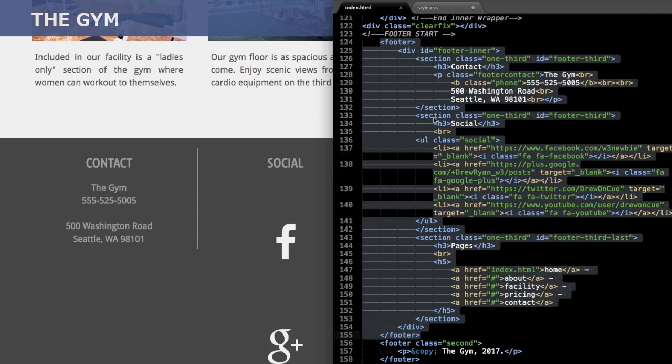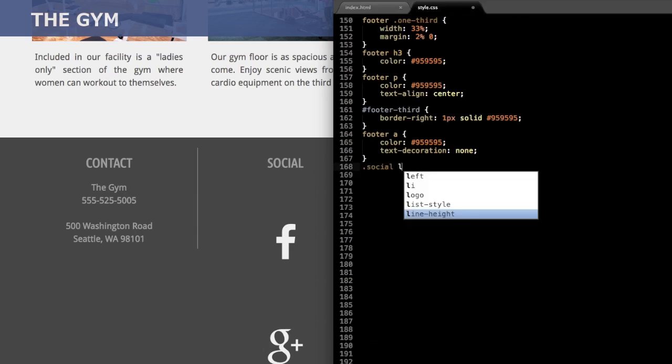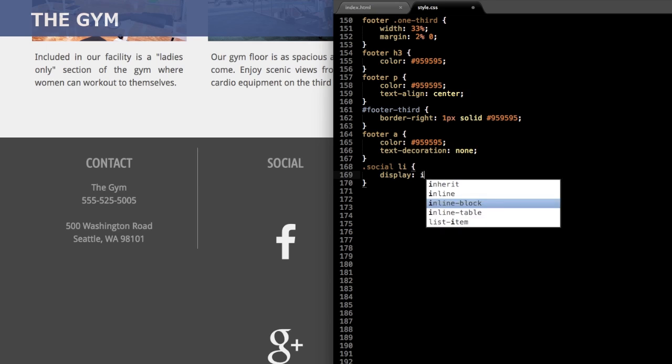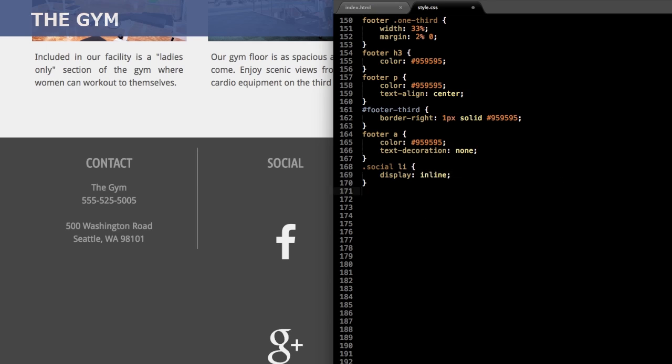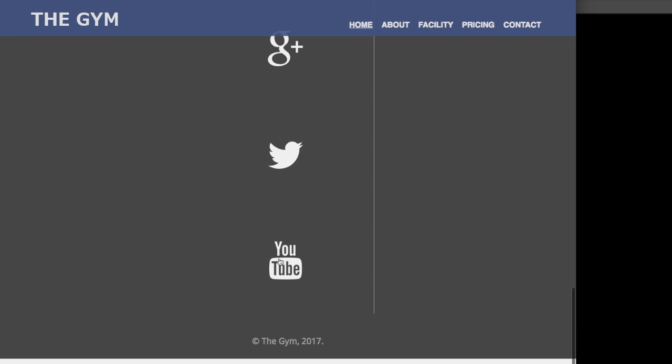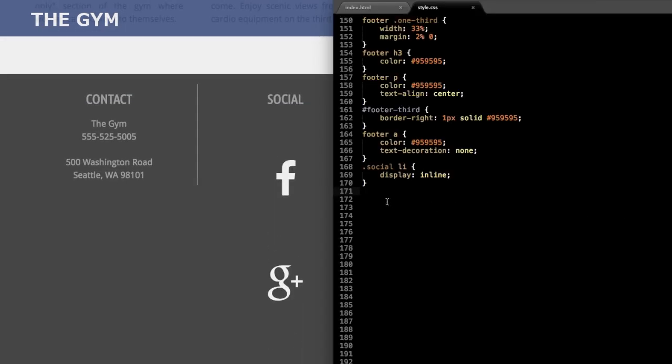So .social and then li for the list items, and we'll tell them to display inline. Alright, so now they're kind of too big for us to notice that they're going to display next to one another right now.